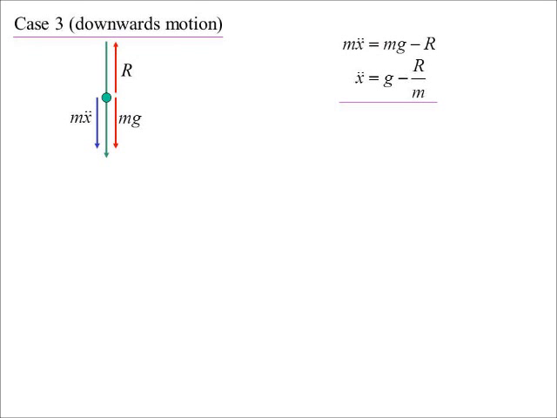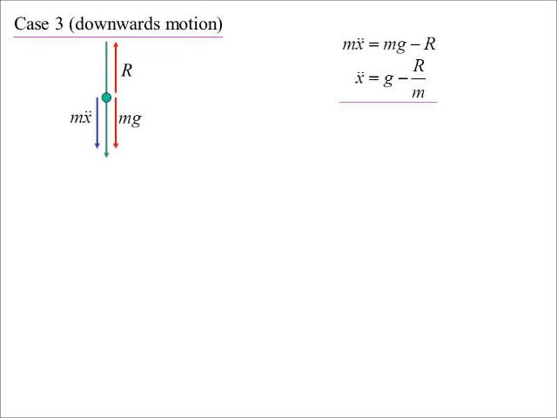Case 3, going down. Because I want to define things in the direction I'm travelling, I'm going to make the resultant force going down. So actually going down will be the positive direction for these sort of problems. Gravity is still going down, but now resistance will be going up because it's going in the opposite direction to which I'm travelling. So I'll end up with this sort of equation: force is equal to mg minus r. Divide through by the mass, get some equation, and away we go.